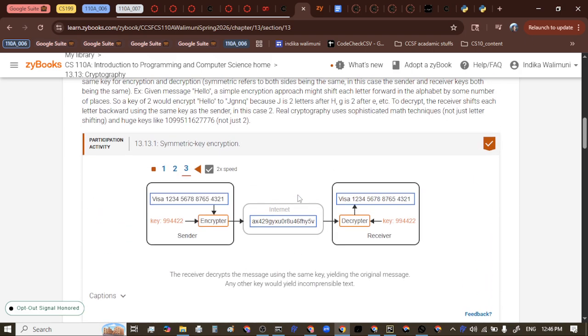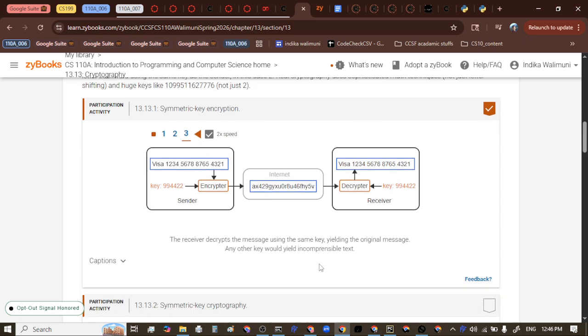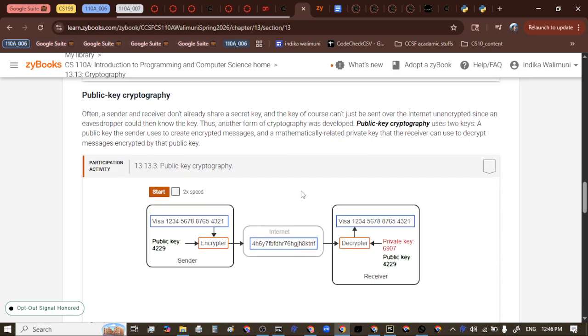The problem with symmetric key cryptography, as we saw in that video, is that if the two entities are really far apart, there's no easy way to share this symmetric key with the receiver or sender. That's a big problem. And that's the problem that public key cryptography, or asymmetric key cryptography, solves.